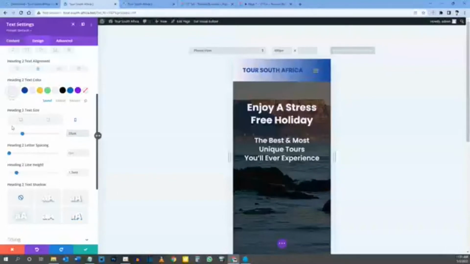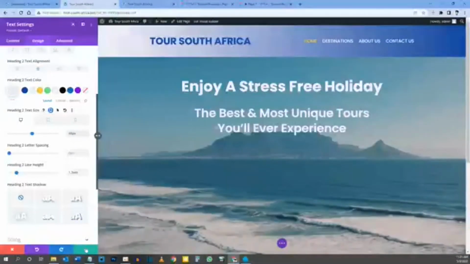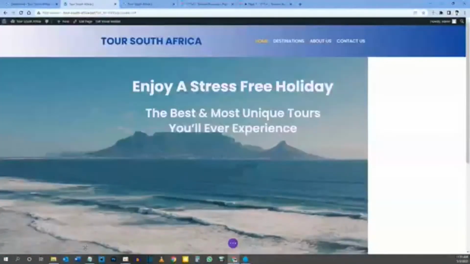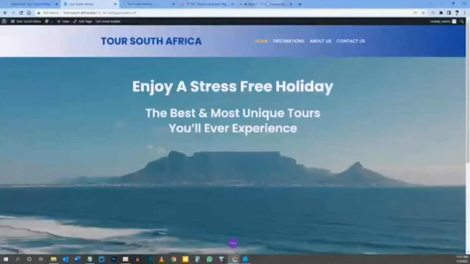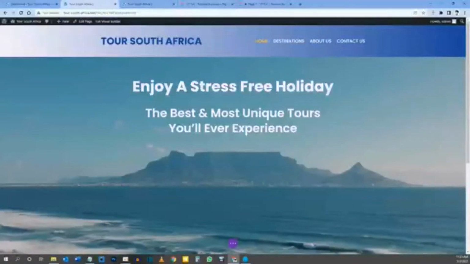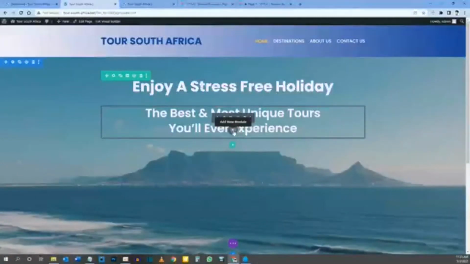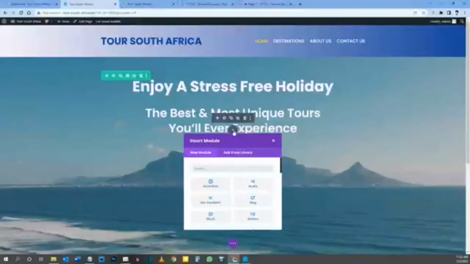So let's go back to the desktop view. And then let's save that. So the next thing we need to add is this button. So let's hover over the subheadline and let's click the add new module button and let's search for button.